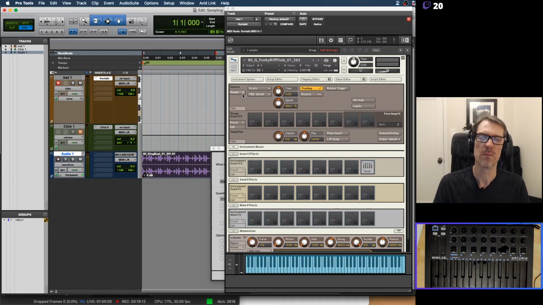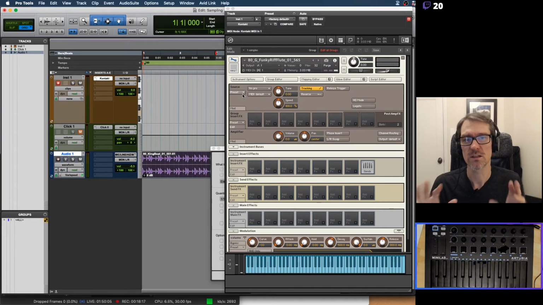So every different note I play doesn't adjust my speed. It adjusts the pitch but not the speed. So this is what Time Machine Pro is really good for.